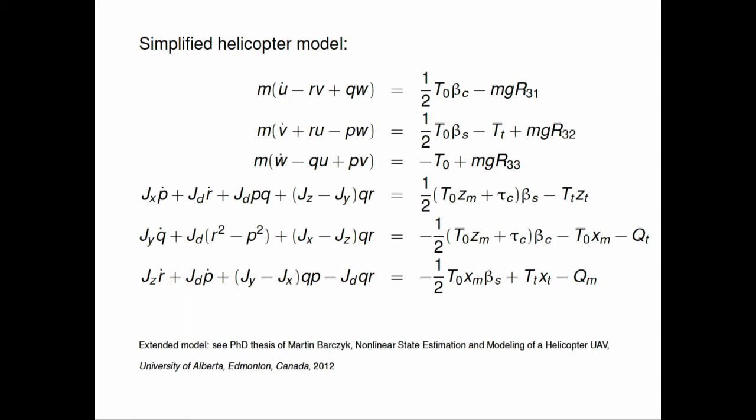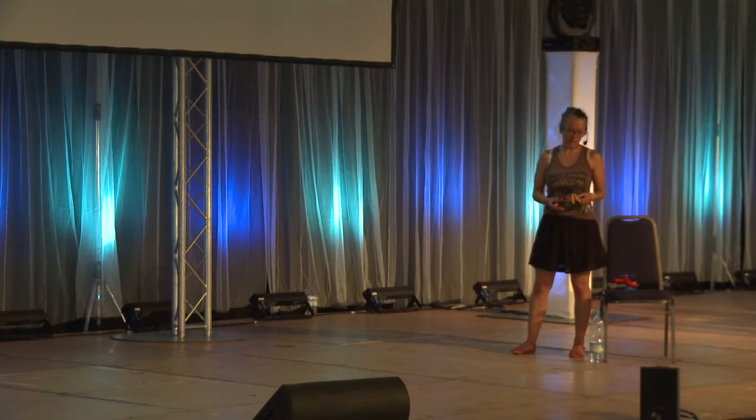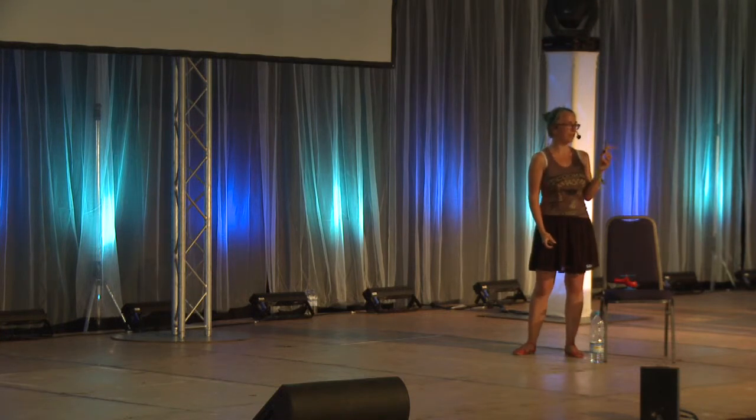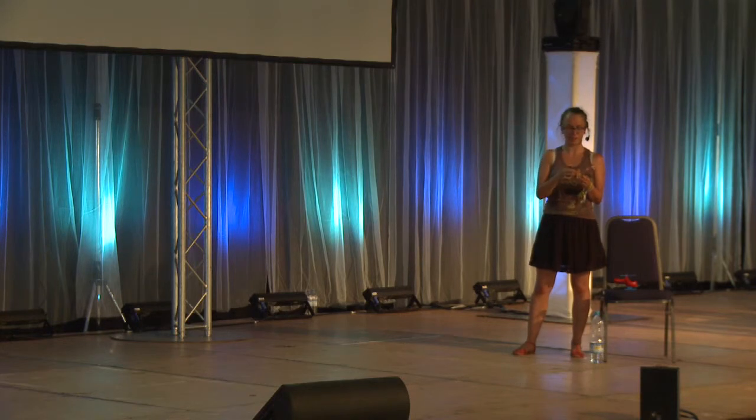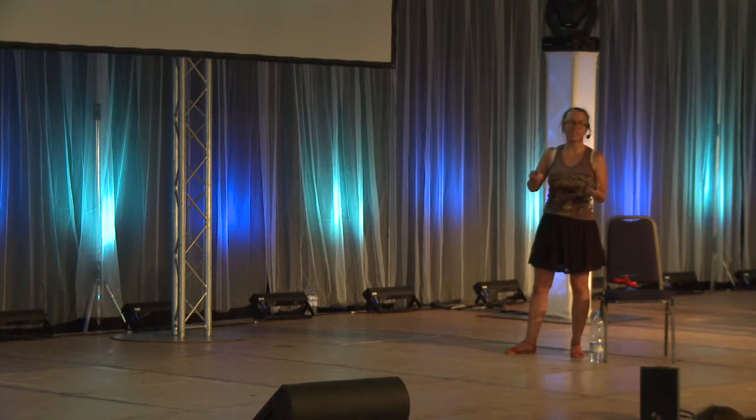So we could, at this point, start to model it now, start to control it now. So we have our three translational velocities U, V, and W. We have angular velocities P, Q, and R. And we have only inputs, that is generated thrust at main and tail rotors, so T's, as well as the cyclic and collective pitch angles, that is beta, and that's it. So you have a big problem because you have 4 control inputs, so cyclic and collective pitch, as well as generated thrust here and there, and you have 6 states, so you have an unactuated system. But it can be solved.